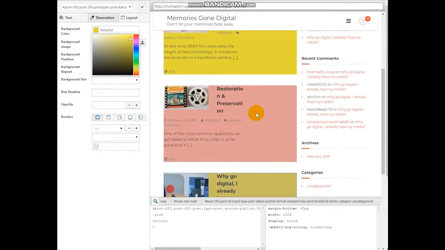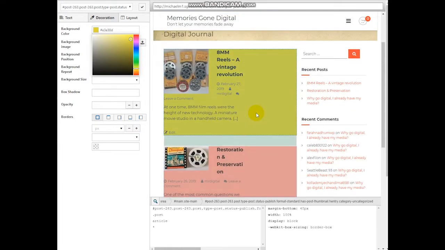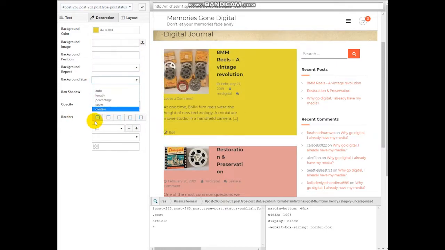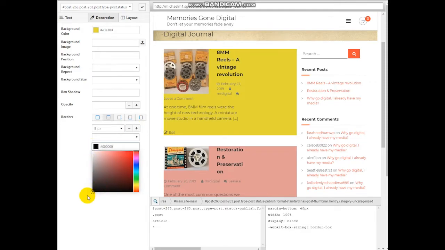It helps people to be able to visually see the different posts, but as you see, some of these things can be a little bit difficult. In other words, changing borders. I can add a border, and as you see, nothing happens. So there's no border here. So the theme is preventing me from doing that.